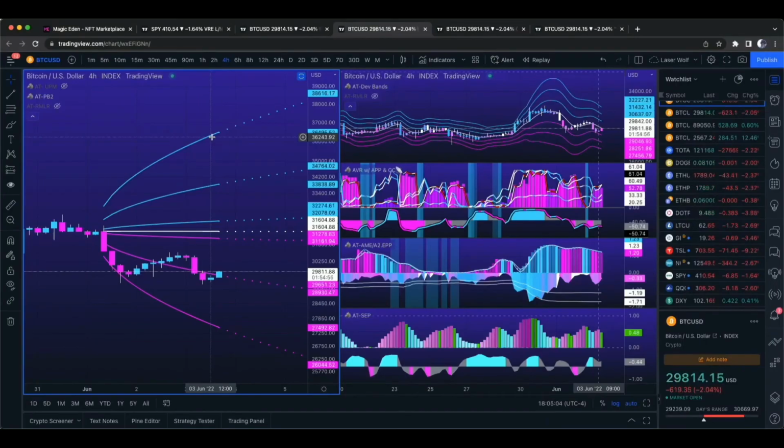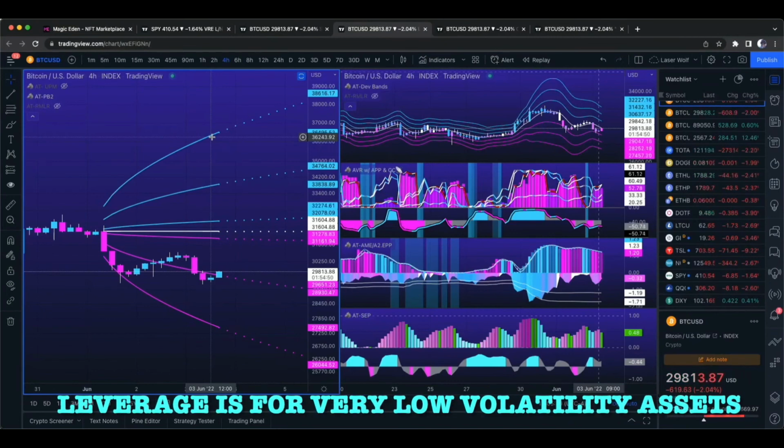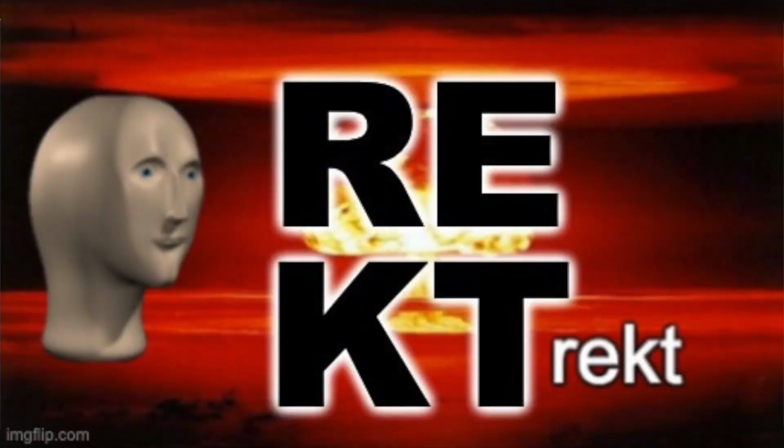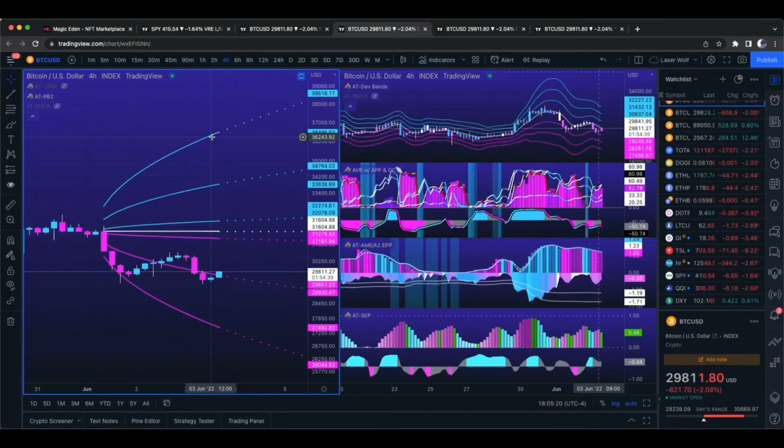That's the thing with leverage too. Leverage is for unvolatile markets like Forex. When you start using leverage and you're trading a highly volatile asset like Bitcoin, this is why people are getting liquidated left and right, because they don't know. They're brand new traders. A lot of the traders in crypto are younger and it's their first experience in the markets at all. And they are being led astray big time.